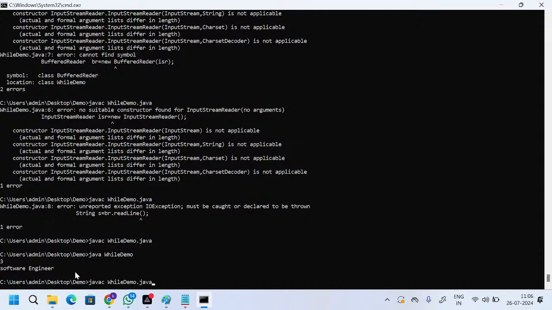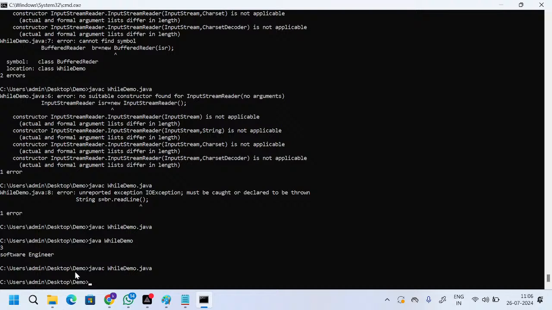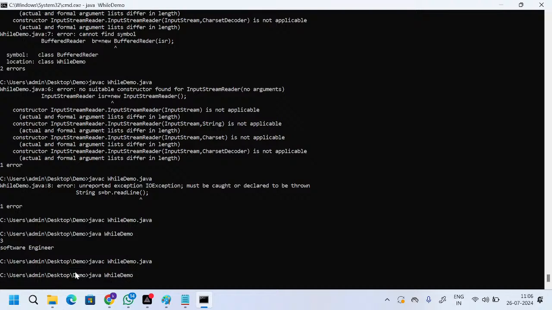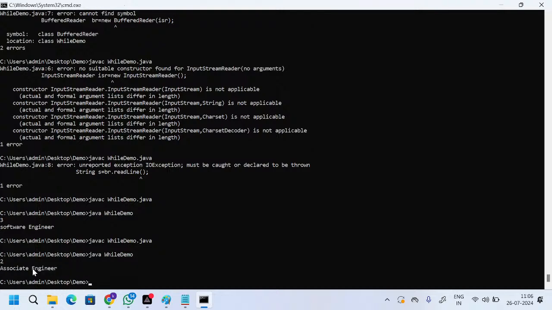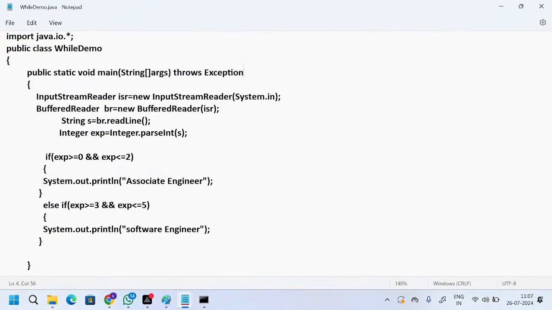Again I am compiling my file. If I mention 2, then you will get associate engineer. Are you guys clear with my point? This is the way to read the data from the keyboard.